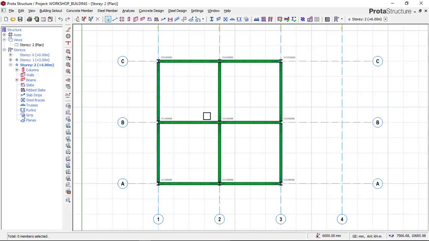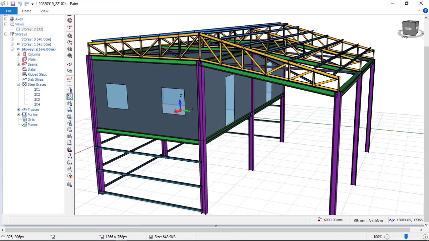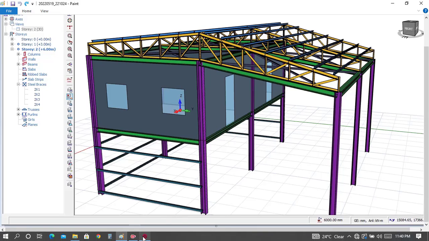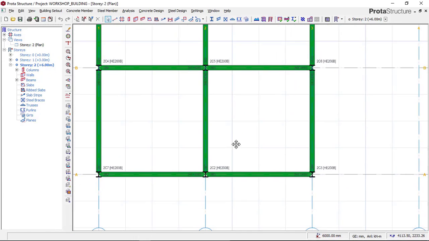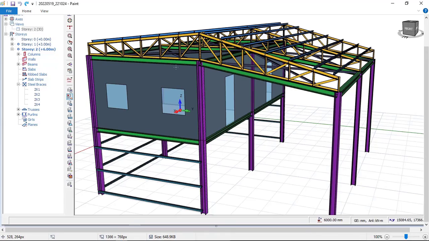Okay, so right now, our next phase is to create this steel truss. To create this steel truss, we'll go back to our Prota, and then you click on steel members and then you click on steel truss. Now from this message, you're seeing they're saying pick 2 axis intersection for members insertion. So we have our steel truss on this and this.